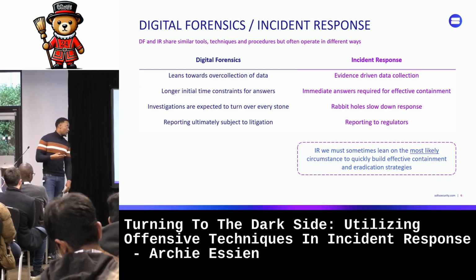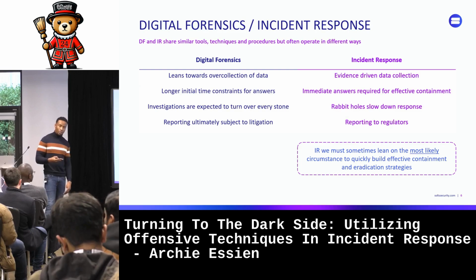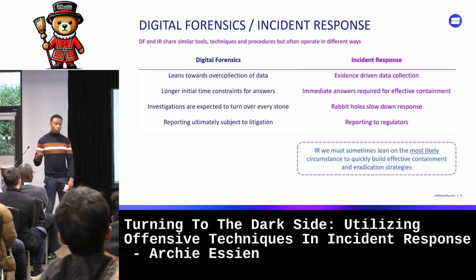In digital forensics as well, investigations are expected to turn over every stone, whereas in incident response, you have the opportunity to freestyle and make it unique because you're just trying to get answers as soon as possible. And lastly, in digital forensics, the reporting is very much based for litigation purposes. So you're going to go to court. It needs to be evidence, proof, and foolproof. So you don't have the opportunity to make a mistake at all. The main thing is with incident response, you're able to focus on the most likely scenario rather than 100% foolproof evidence-based judgment.